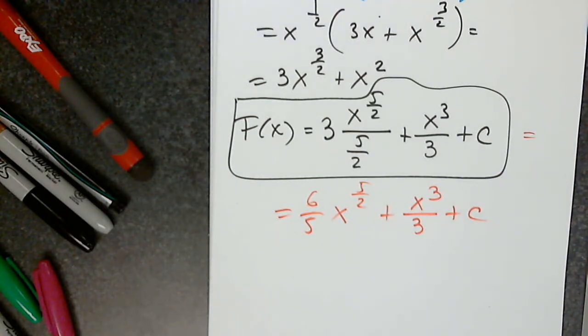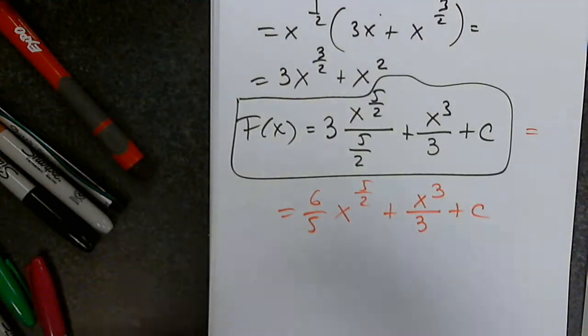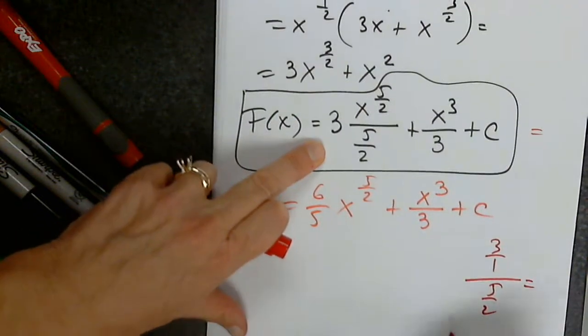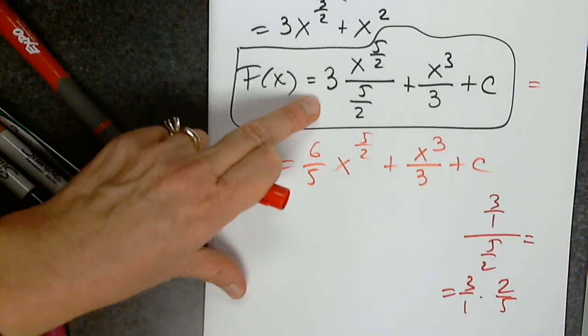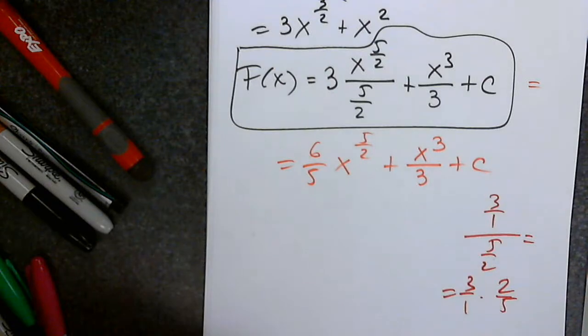Any questions here? Six. 3/2 plus 1, which is 2/2. 3/2 plus 2/2. Oh, this one? Oh, I'm sorry. So I have at the top, I have 3/1 over 5/2. I have to copy 3/1, and I have to flip 2/5. And that's how I get 6. I'm sorry. I thought you were talking about this one. Sorry.